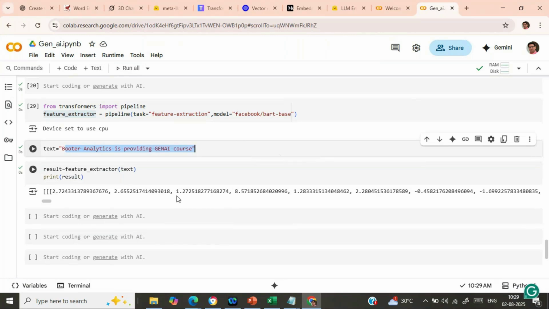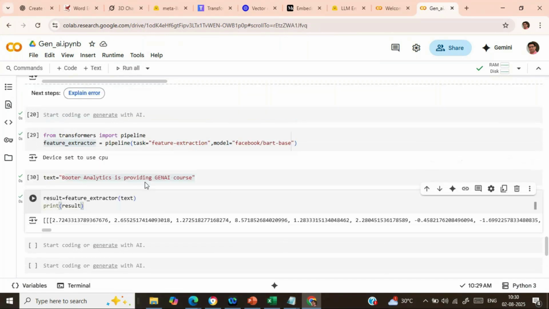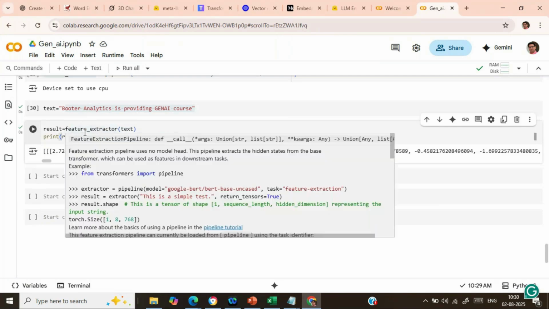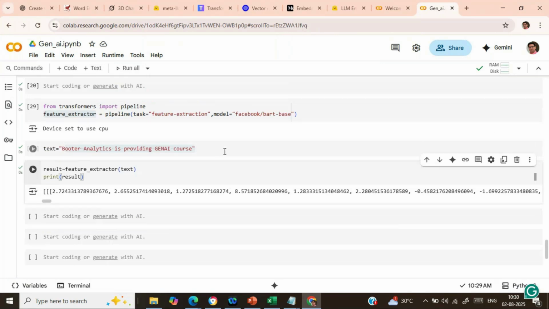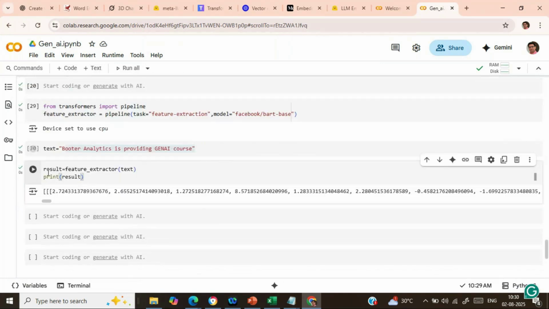This is the text I have given, and it has extracted these features. That is fine, but I just want to show something we have seen in our previous sessions, and I want to get an understanding about tensors.